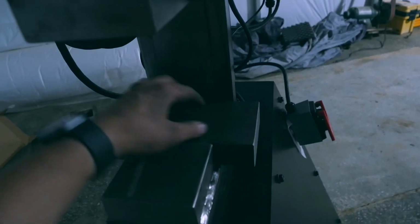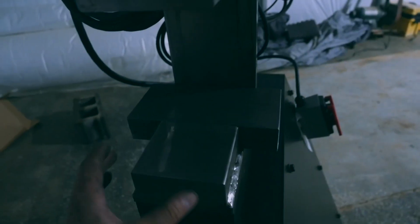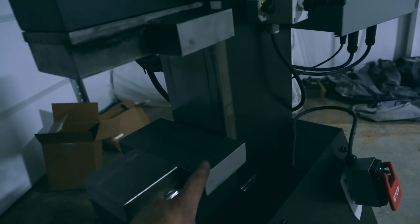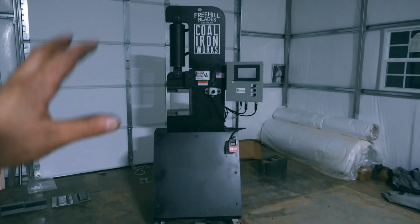This one's longer for flattening right here, and this is just a shorter one, so you can take it in smaller chunks, more pressure distributed over a smaller surface area. It'll give a lot more pressure per square inch than this will, but this will get it nice and straight, this will get it really flat. The ultimate forging tool. I'm so excited to use this.